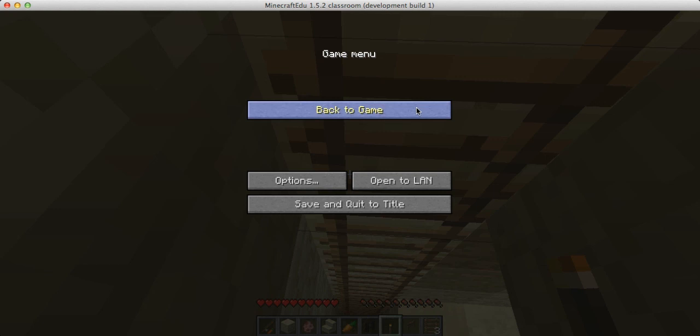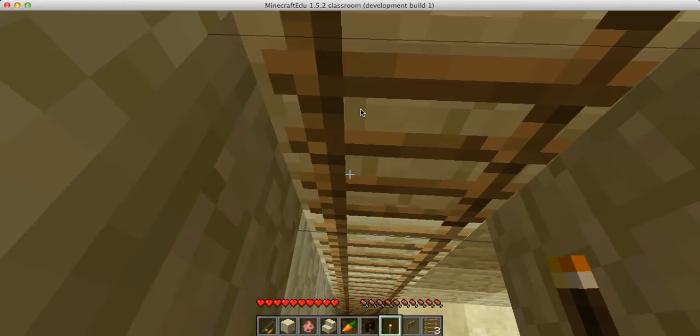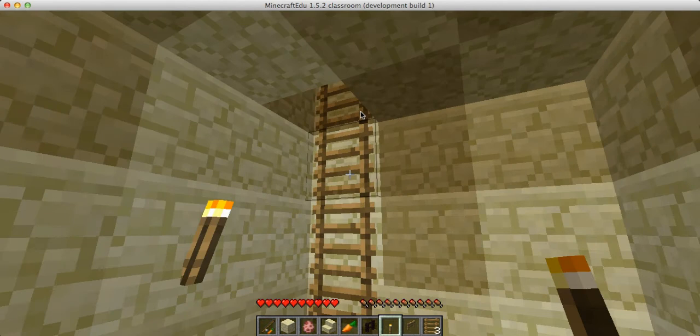Welcome to our Minecraft tutorial. We're going to be showing our creation. It's representing Shang Dynasty in China. So this is, we're currently in the Emperor's house. Here's the top floor.